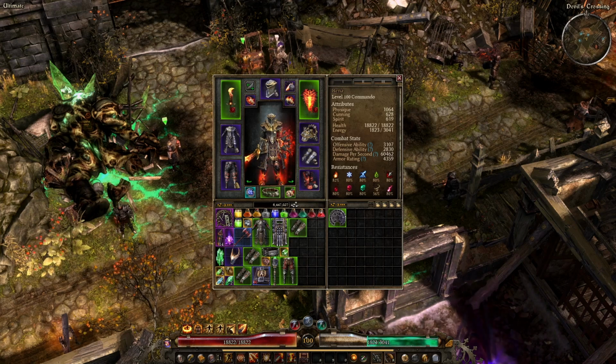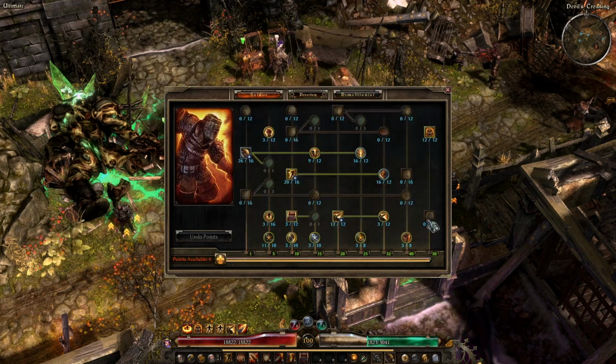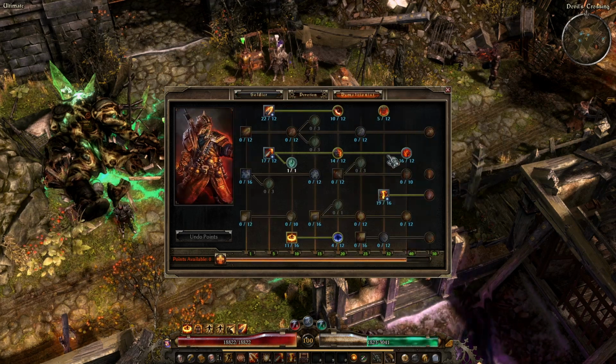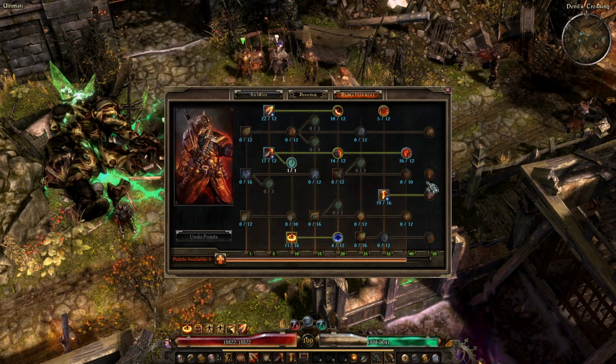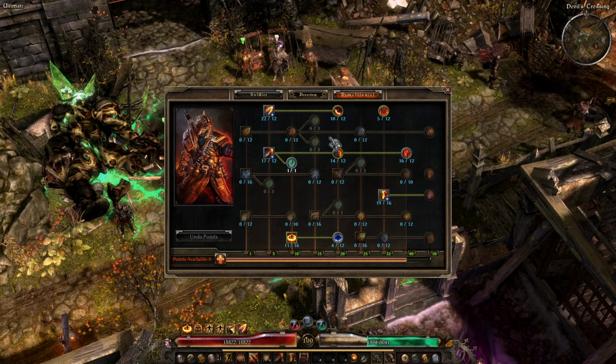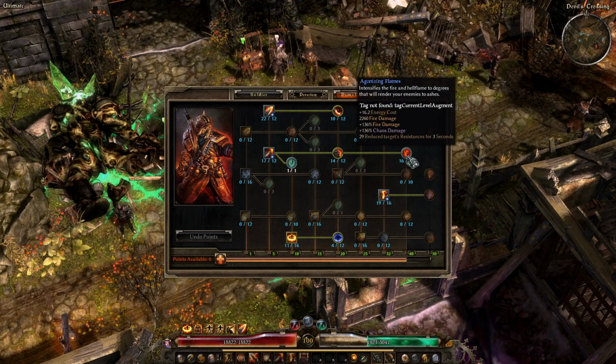Using the Sun Herald would make Blast Shield way more powerful. It would make Menhir's Bulwark way more powerful. It's the same thing. I'd probably not use Blackwater Cocktail if I used... I'd probably use Canister Bomb instead of Blackwater Cocktail. But Blackwater Cocktail allows me to not have to use Elemental Storm.